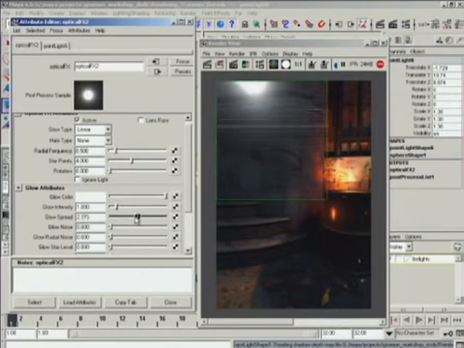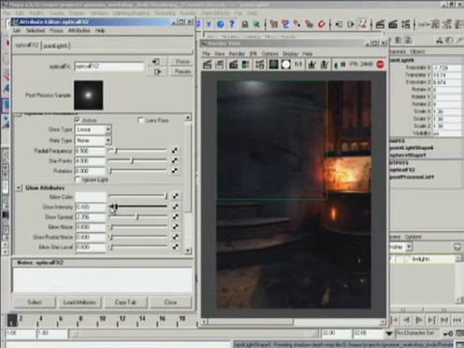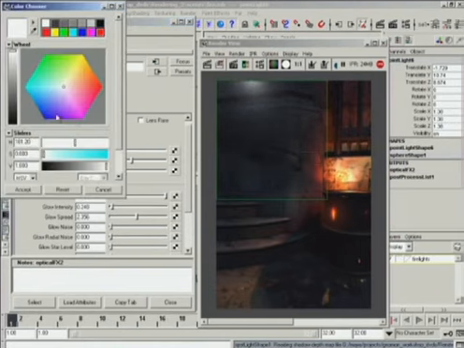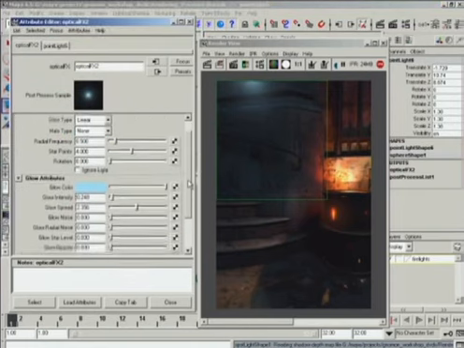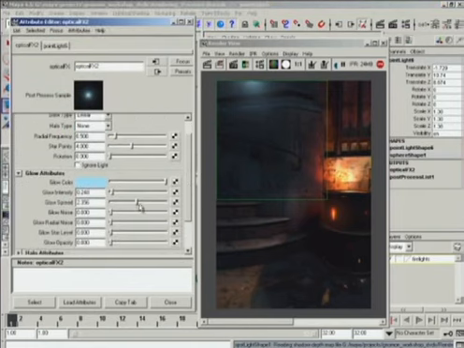So I'll bring down that star level. And I'll pull the spread back a little, the intensity down, and I'm going to make it a subtle color, some blue, some kind of cyan-y blue, that's in line with the moonlight that I made. I'll pull up that spread a little bit.